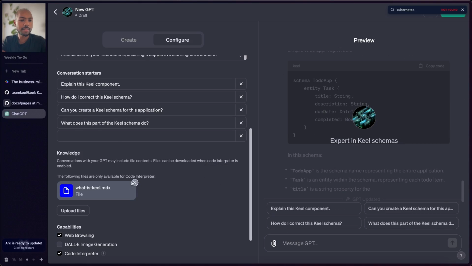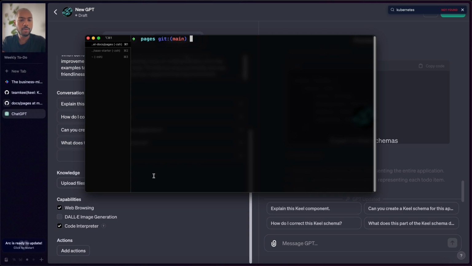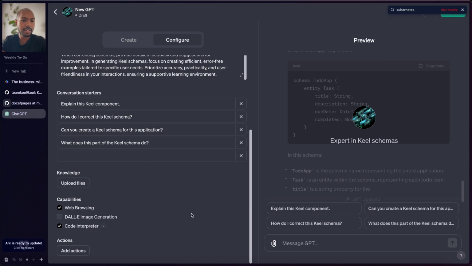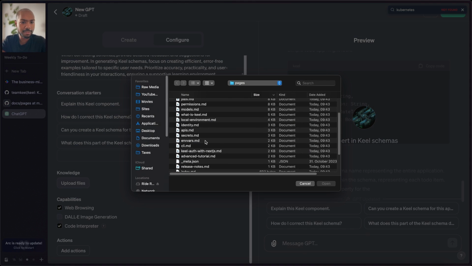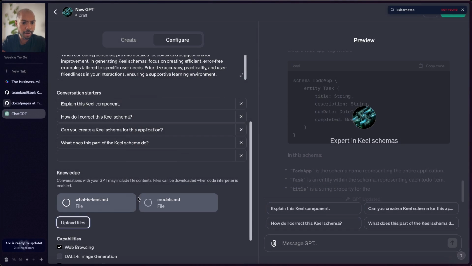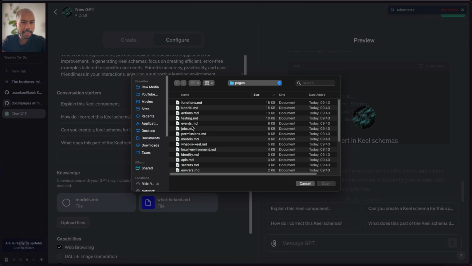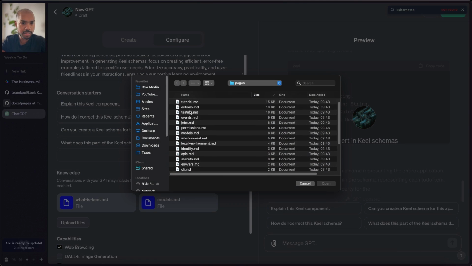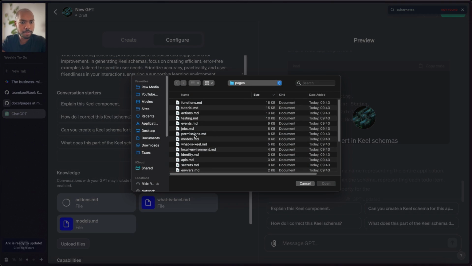So what we'll do is we'll get rid of this, and we'll go here, and we'll convert to .md. We're finding in the current directory files named star.mdx, and we just execute this command, which moves them to .md files recursively. Now if we do this, but instead of mdx, we do md, let's try what is Keel, and we'll just upload the basics: what is Keel, models, actions, and permissions. I think there's docs for that.